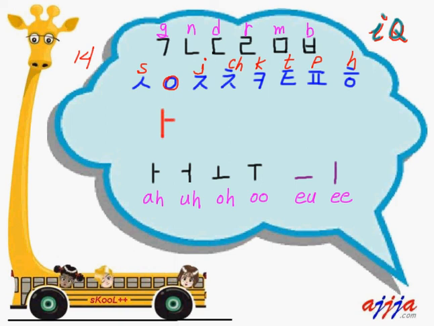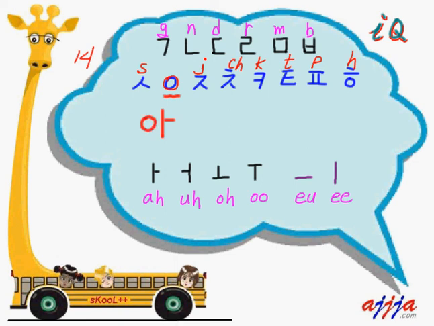Then, like I told you, minimum is two alphabet together. That's why you have to put something blank one right here. You want to say ah, A-H, but in front of it, you must put something. That's what this one is. That's the blank one. See, it looks like blank.